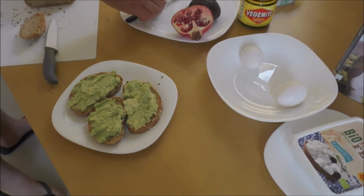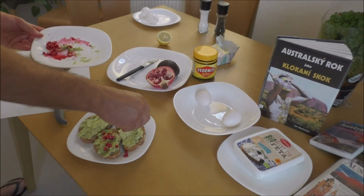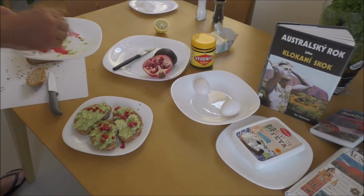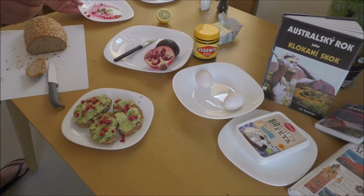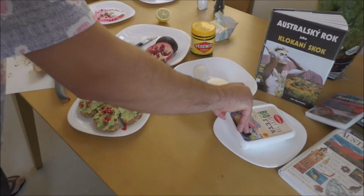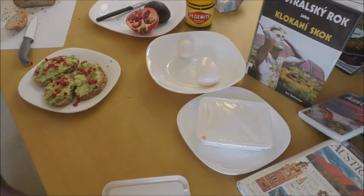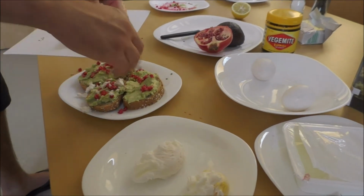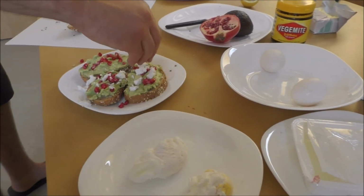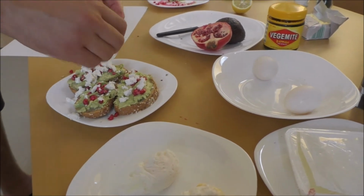First, I'll just take the fruit out of the pomegranate and prepare the avocados as well. Takže začneme tím, že si připravíme ingredience. We obviously won't need it all, so I'll just take a little bit out. It's quite messy, as you can see. That'll be enough, I think. We have some pomegranate fruit or seeds ready. We just cut the avocado. You know, the avocados here are often not perfect, so you have to cut a bit off.